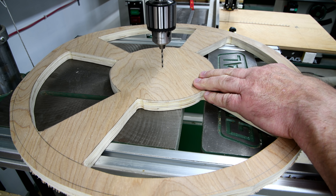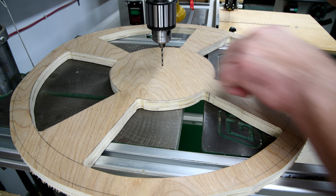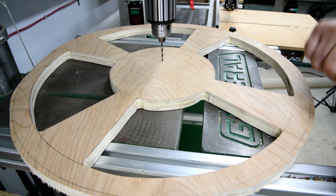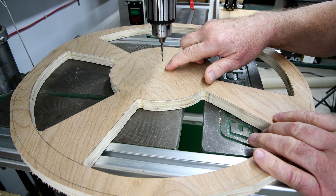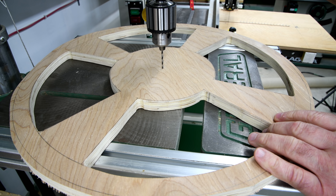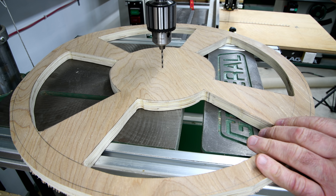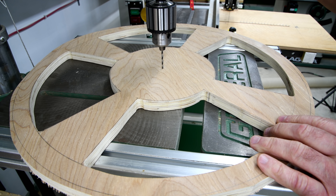I'm thinking about whether to use a brad point bit — I'm getting to the age where I can't remember the name — but a brad point bit will have a tendency to not do well in a pilot hole. I don't need the pilot hole to go all the way through. For example, if I drill a quarter-inch hole and then want to enlarge it to 3/8, a brad point 3/8 will not follow a quarter-inch hole very well. So I'll just go down just a tiny little bit here.